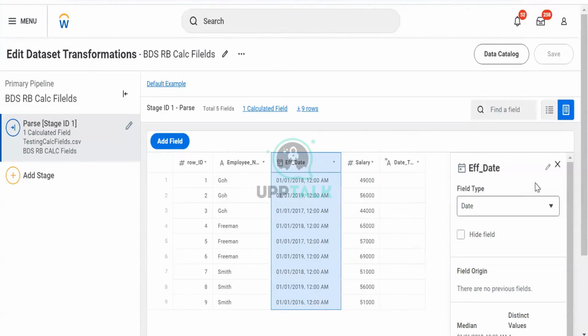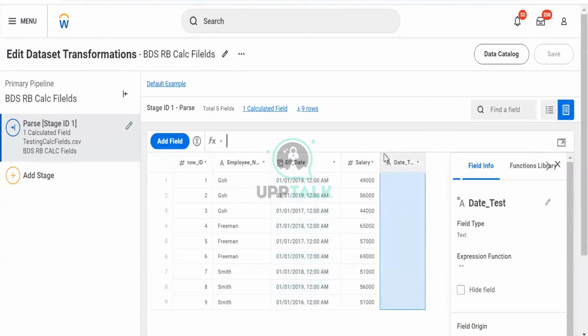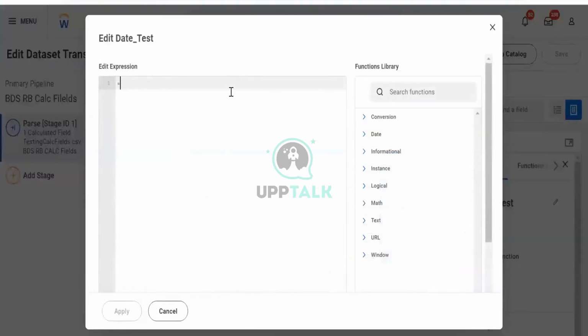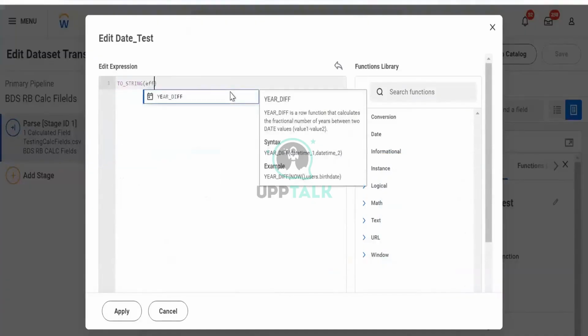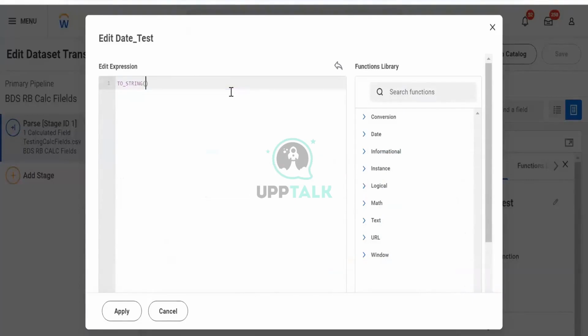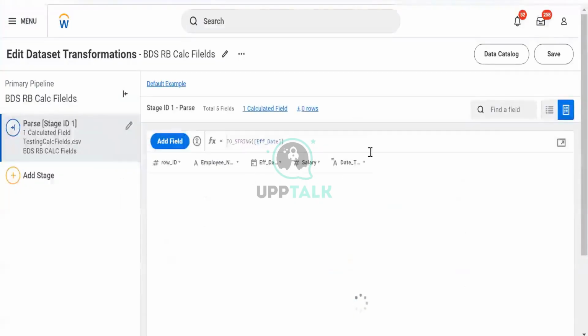Then you need to create a new date field. What I can do is go over here and first of all convert to string, which field, it's to date. Let's say the effective date. Once I do it, it will be converted into a string.